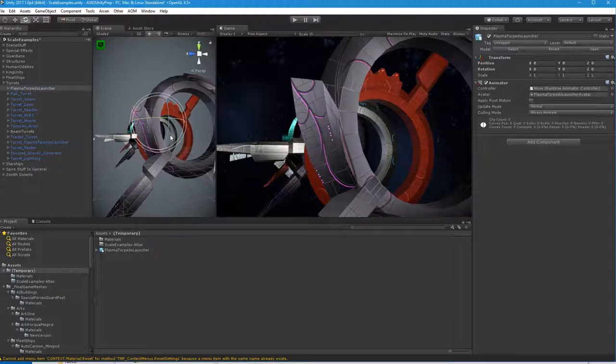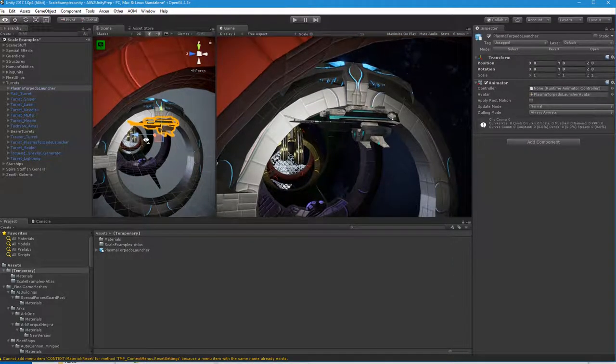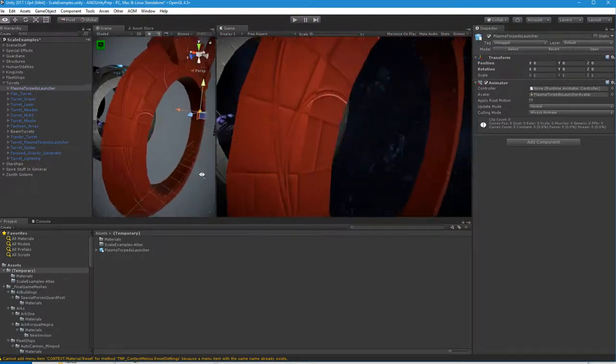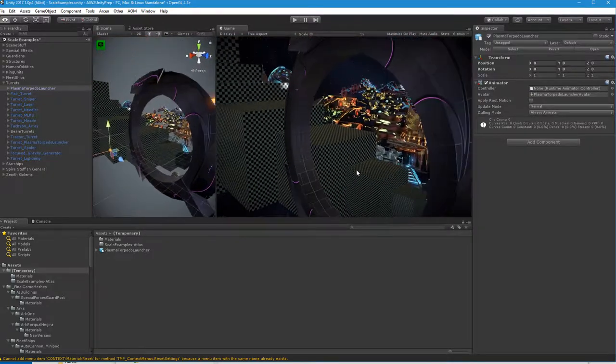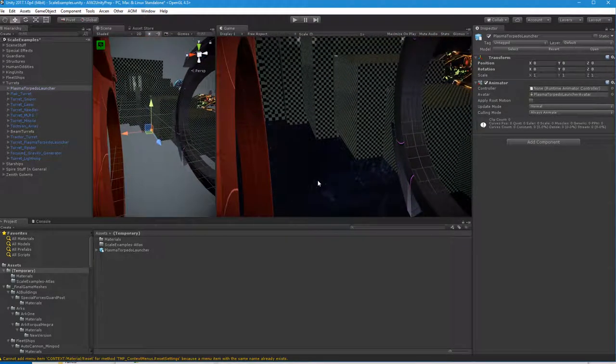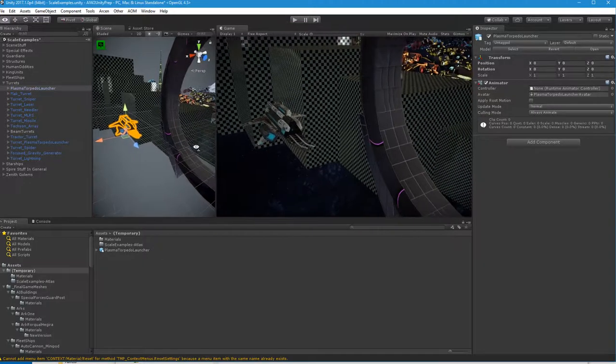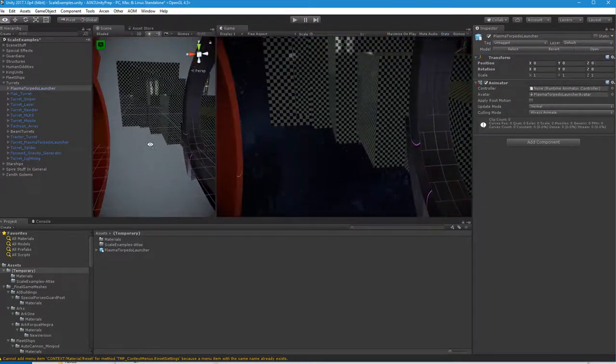E lets me rotate the thing that I have selected, and R lets me scale the thing that I've selected. I normally try and keep it on W, but do what you like. In this particular case, that's way off somewhere, so hit F and it'll take you to it, and now you can see where it is. Whoa, that's tiny though. I lost it already. So you hit F again, and you can see this is far too small.